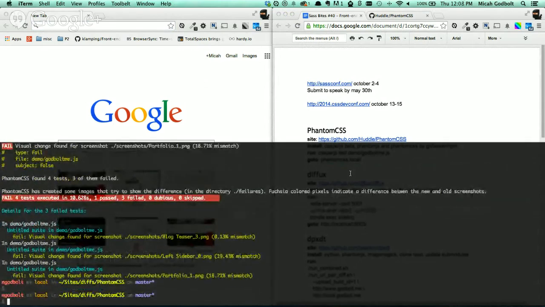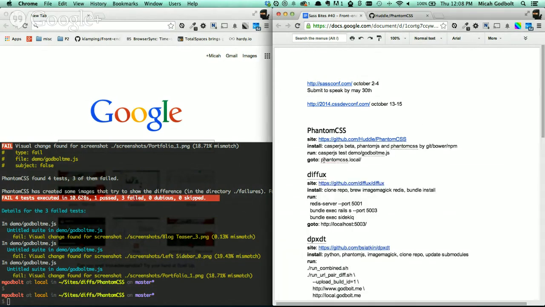The reason it's failing is because I've already run this once in a normal state of my website, and I've got that loaded in and accepted. I'll show you acceptance here in a little bit. So what I'm doing now is I made changes to the site, and now I'm going to run the diff again. Basically what it's showing is, hey, there's changes on these sites. You expected these things to be the same, they're actually different. That's the workflow that it uses.